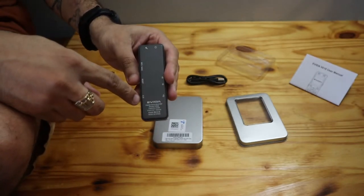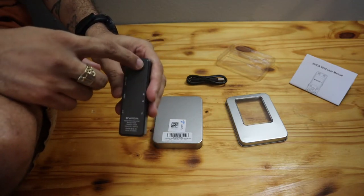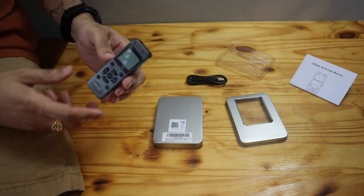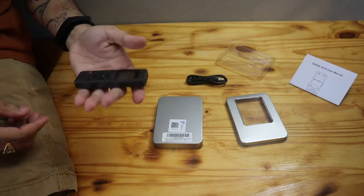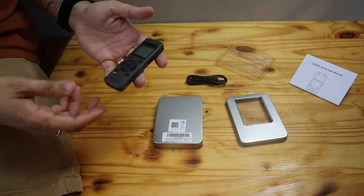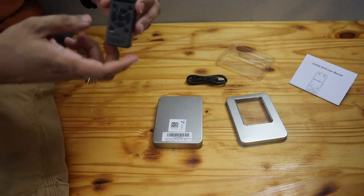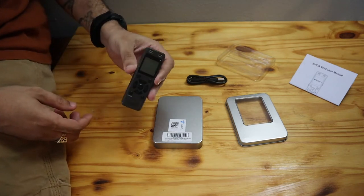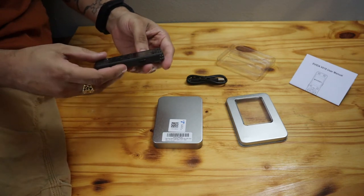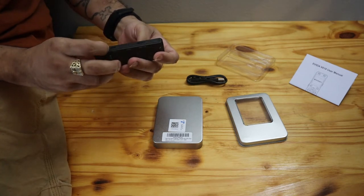You have your different settings: A, B, reset, record. You can plug a microphone in, and there's a headphone jack and a speaker that's pretty decent. The battery on this thing lasts all day. It's actually heavy — feels almost as much as a soda can. You can tell there's a good-sized battery in it. There's also a USB-C port and a lock button so you don't accidentally push buttons.